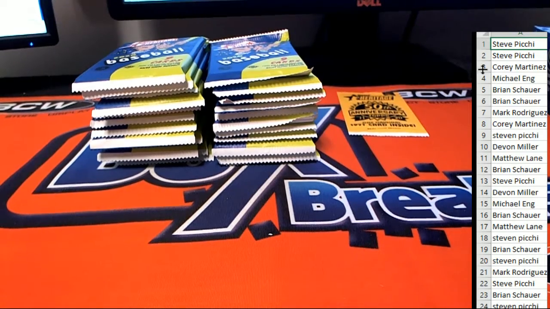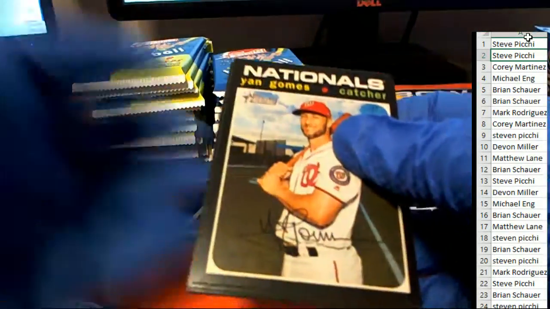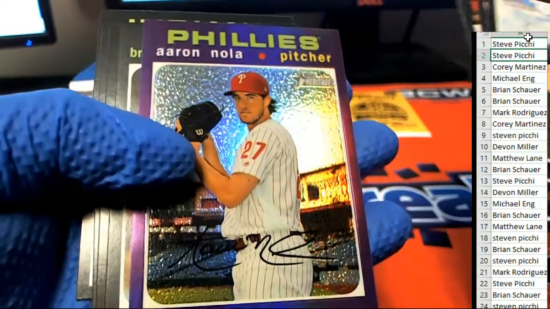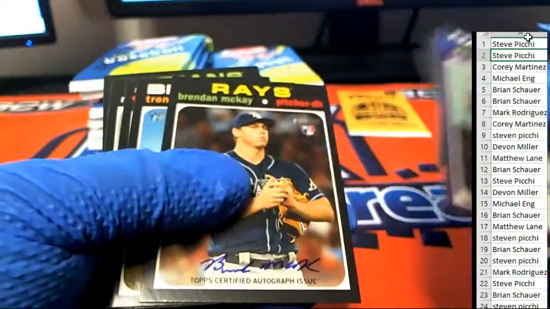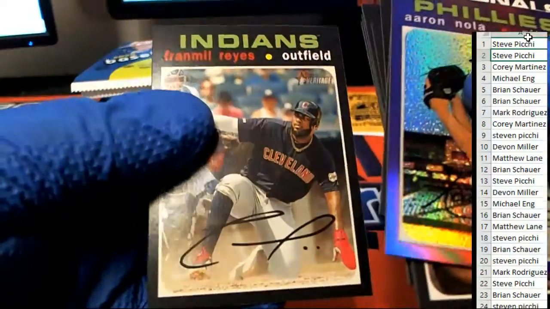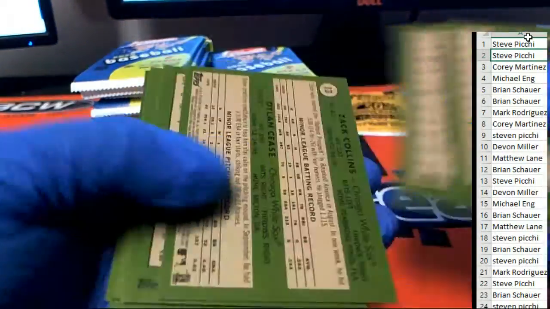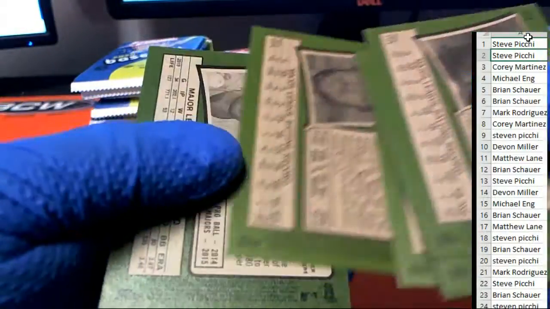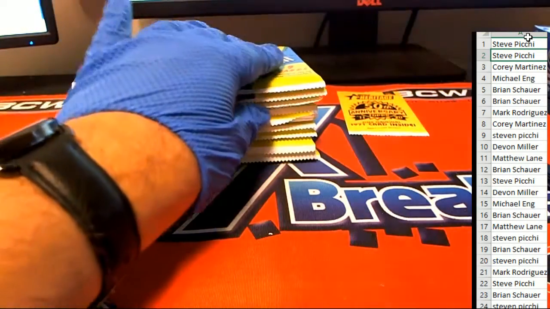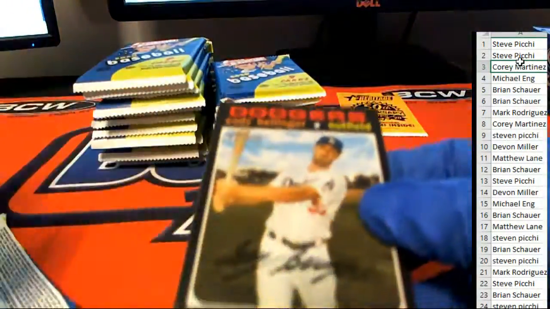All right, that's pack number one. Here we go, Steve P. Guys, we got us a hot box, man. Aaron Nola. Nice Brendan McKay rookie. Dylan Cease. That could be an action variation. Come on, big action. Okay, nope. No action. Congratulations, you guys, getting into a hot box.